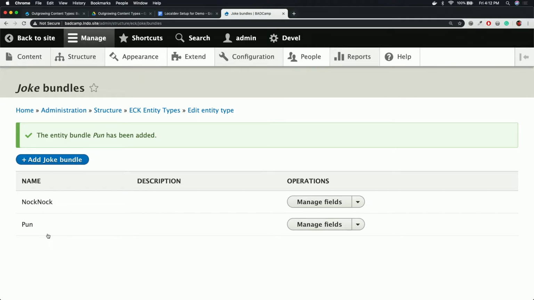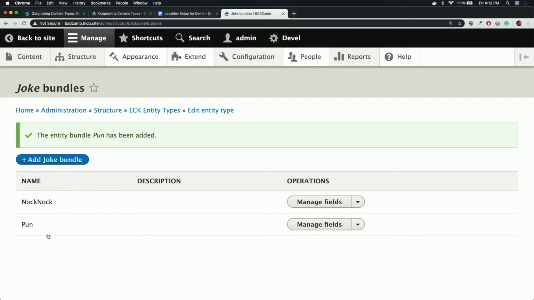What's happening with the ECK module is it is making some pretty safe assumptions on what you need in your data model. And so when I reviewed those 7 reasons to create a custom entity, they may not apply here, at least what I'm doing out of the box. It has made assumptions on how you want your data stored. It's doing all those database tables we showed. It's making assumptions on how this interacts with other parts of your system, permissions-wise. It's generating permissions for you.